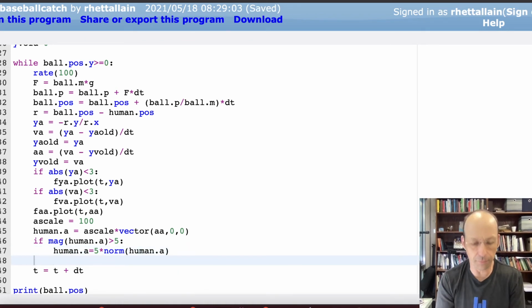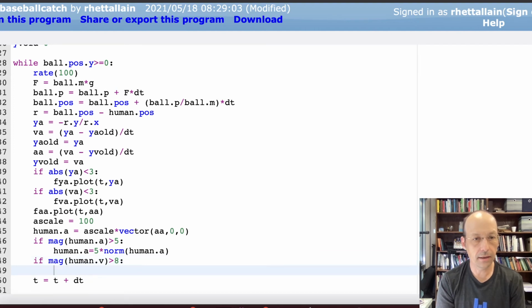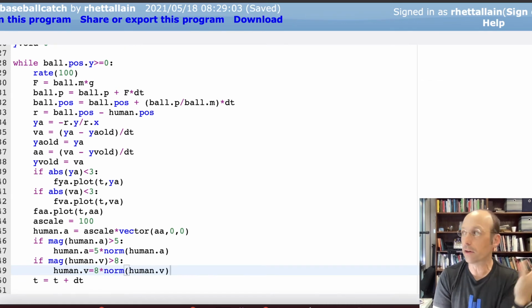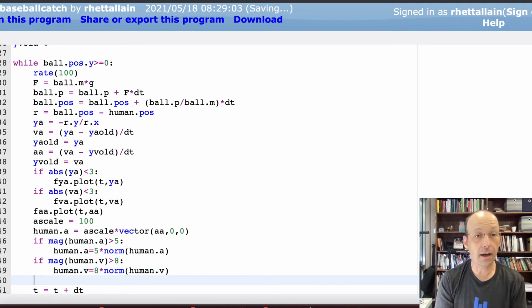If mag human.v is greater than 8, then human.v equals 8 times norm human.v. So again, we put a speed limit on both the acceleration and the velocity.